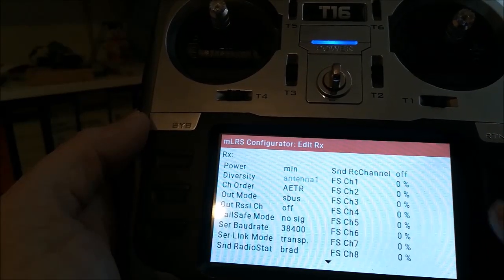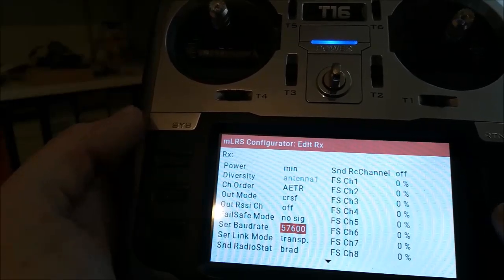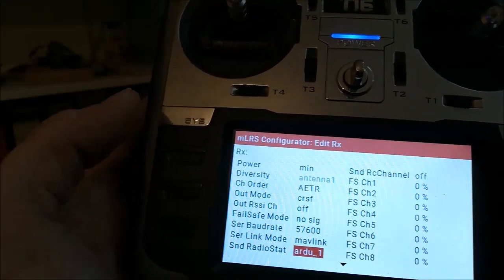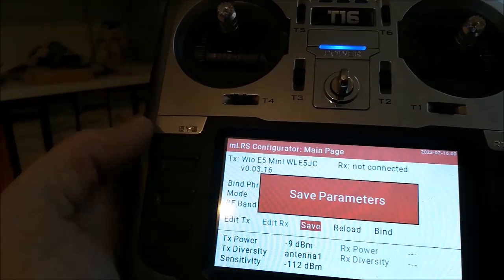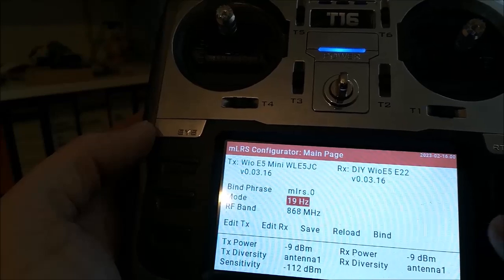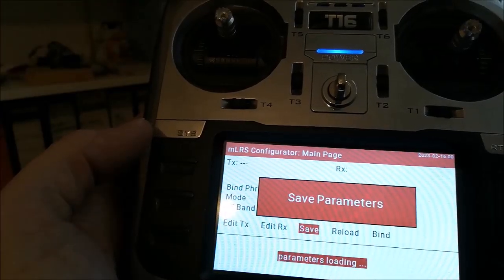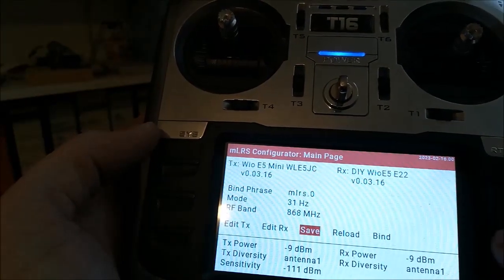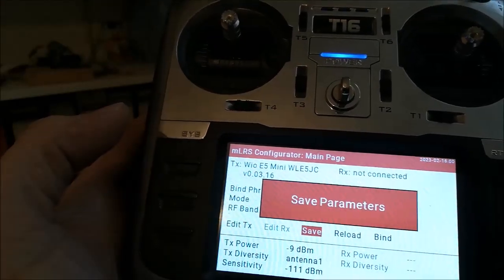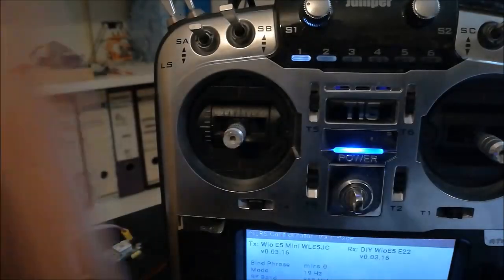So I had here CRSF here. When I wanted to have this at this here and mLRS, and this here, we can go back to it, it was for experimental reasons. RF signal low. I mean, this looks good to me. So I really have no idea what the problem on your systems is. Right, and I could repeat the same thing on the TX16S. So, yeah, that's it.